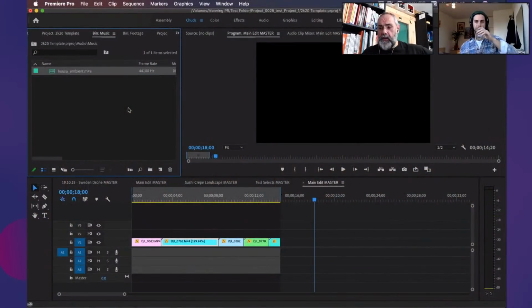Stuart's just asking, so what is the in and out? Is it a field of working? Well, I guess I'll just do this while Charles is busy locating that media. In the way that Charles is using it there, it could be. Essentially, though, it's two points at which you might want to make an edit. If you wanted to trim a chunk out of something, you could set an in point and an out point and then lift the contents between them out and have the other clips joined together afterwards. So it could be a couple of things, but the way Charles is using it, never occurred to me to do that.